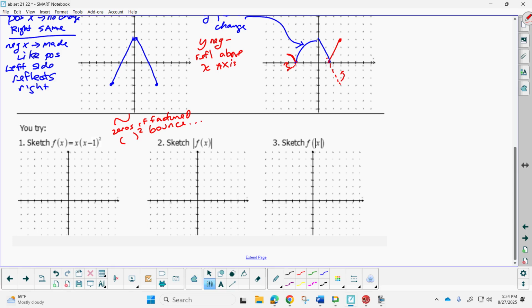All right. So I hope you said that there's zeros at 0 and positive 1. And the graph will come down, go down to negative infinity on the left, go through 0, bounce at 1, and head up. So that's what the graph should look like. I wish I would have made that root a little further away so I got better separation there, but next time I'll do that. All right, now, if you didn't have that, fix it.